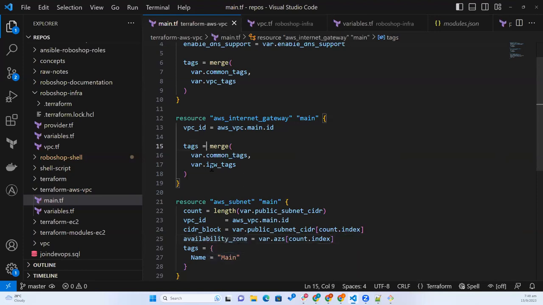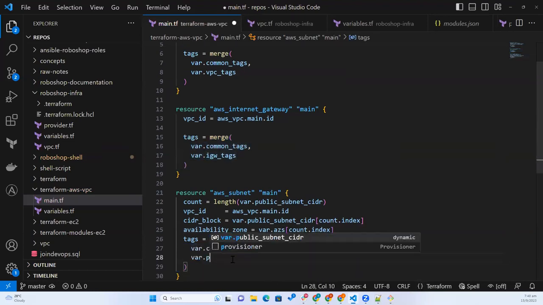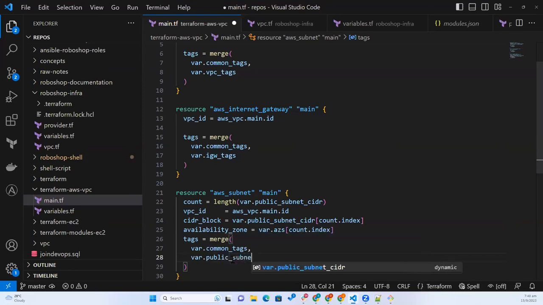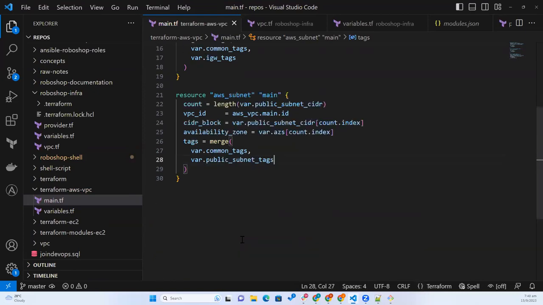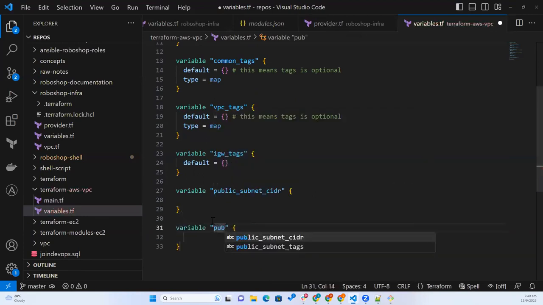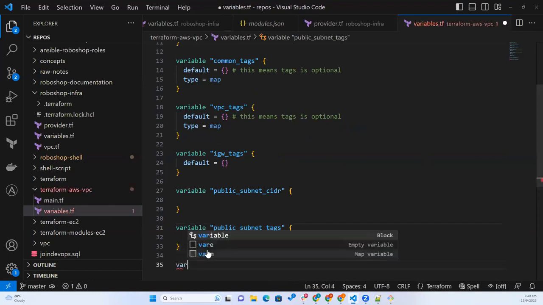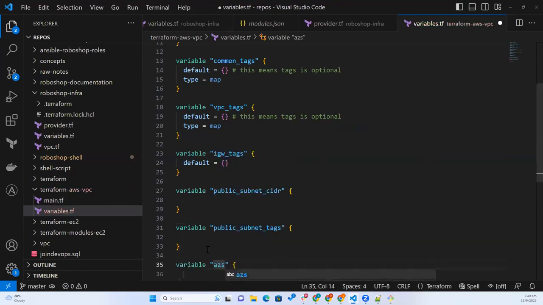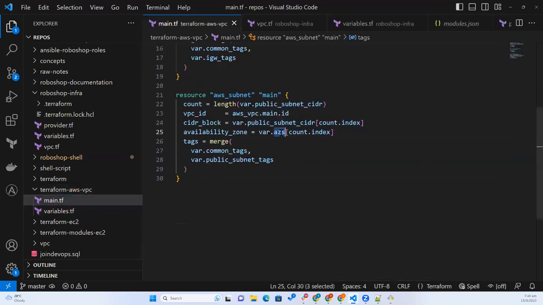And then tags, again the same, public subnet tags. So this is the resource definition. The user has to provide two public subnet CIDRs, the availability zones, and the user can provide common tags and then public subnet tags. Let me create the variables: public subnet tags, and then availability zone also.